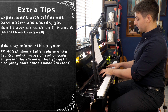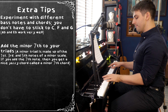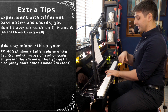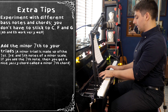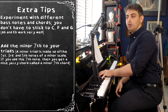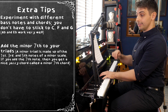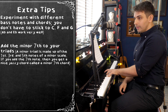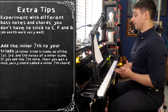Let's do it with the F minor chord. Let's go to a G major chord, but we'll add the 7th anyway. That sounded bad because I hit the wrong note. All right, it's kind of a subtle difference, but just adding in that minor 7th on your left hand just gives a much more jazzy feel to the harmony. So that's a good idea.